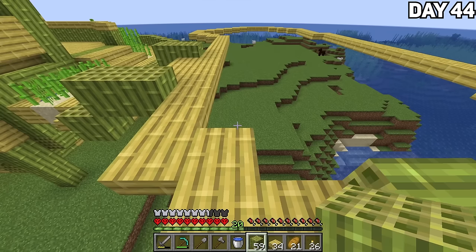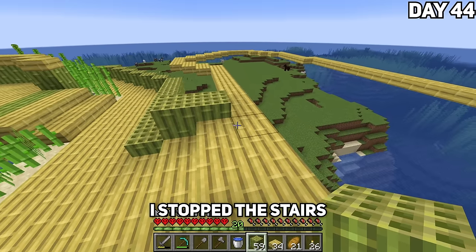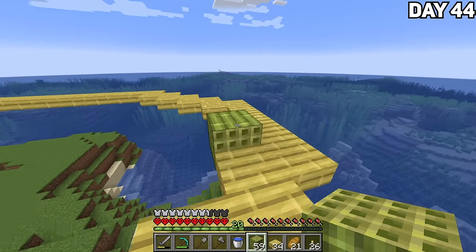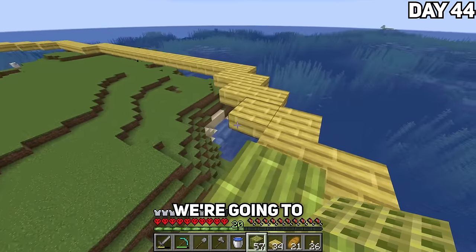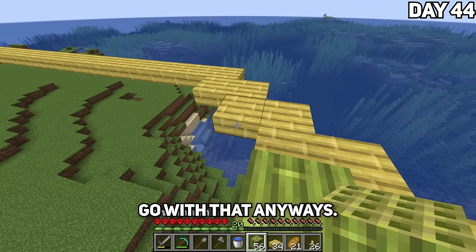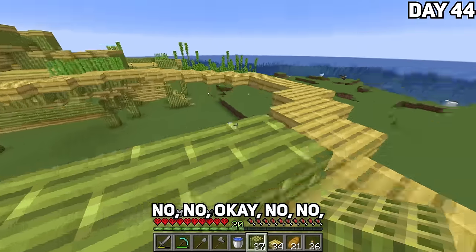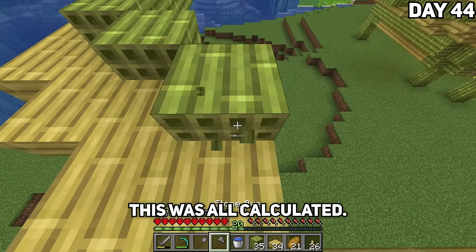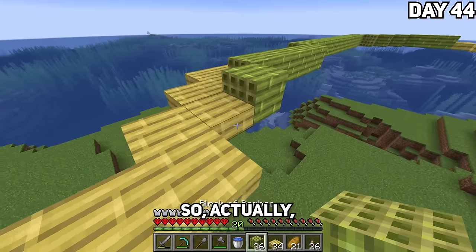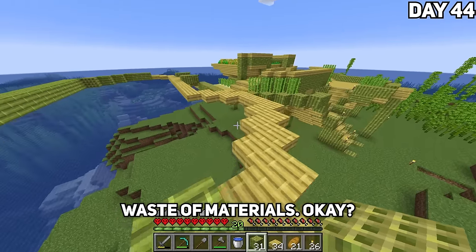I don't like that. Ooh, I didn't realize that I stopped the stairs at that level. Ooh, that really bugs me. Okay, well, you know what? We're gonna go with it anyways. Wow, I really hate this. Or if anything, no, don't worry. This was part of my genius, you know, this was all calculated. So actually, trust me, I got this. This is totally not going to be a complete waste of materials.